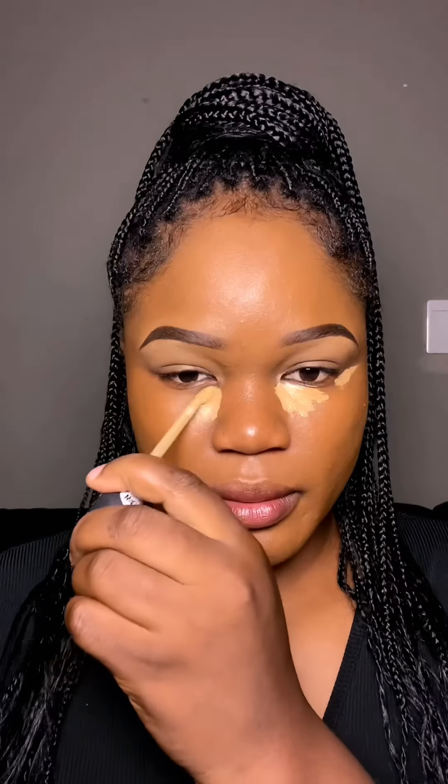If you don't have any dark spots there, use very little product around the forehead area. Now we're going to conceal using this concealer from Essence to highlight the areas that need to be brightened — the eyes, the smile lines, the chin, the forehead. If you have a smaller forehead, you have to brighten more on that area, but if you have a big forehead like mine, you don't need to conceal too much or highlight too much on that area.